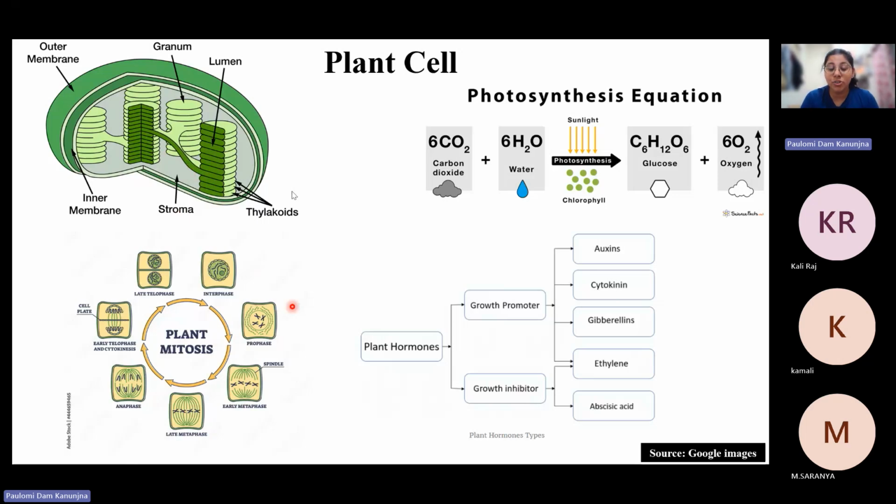Second, they don't have centrosomes that we have been discussing all throughout in the animal cell, and we discussed exclusively about the centrioles, MTOC, all of that. That is not present in plants. In place of that, the spindle fiber which is formed in plant cells is because of diffuse microtubule foci. The foci is a location where the microtubules are arranged and how they form at the axial ends. They don't have MTOC or the centrosome, which actually begin the formation of microtubules. So there are some small differences that you should remember.